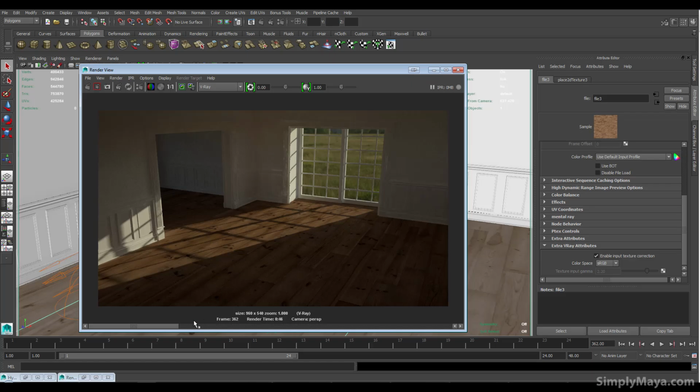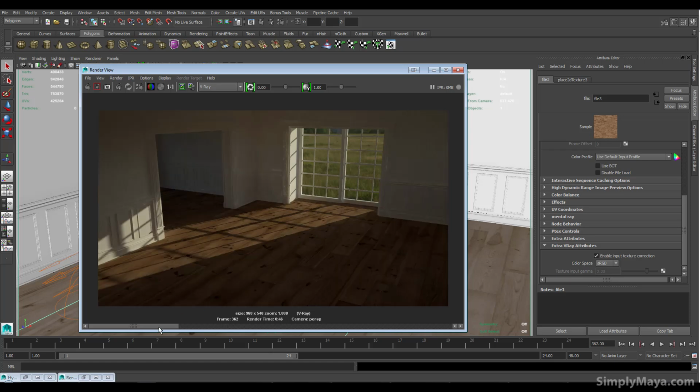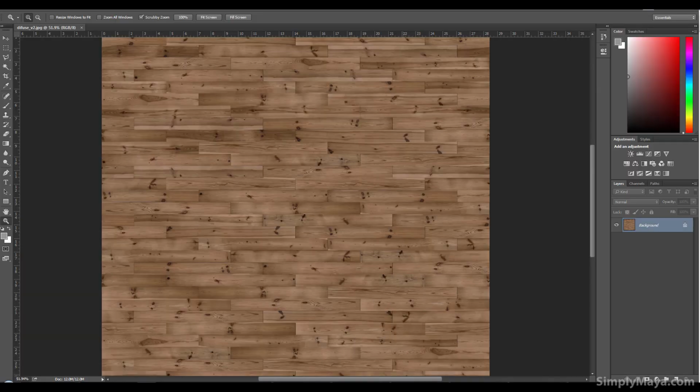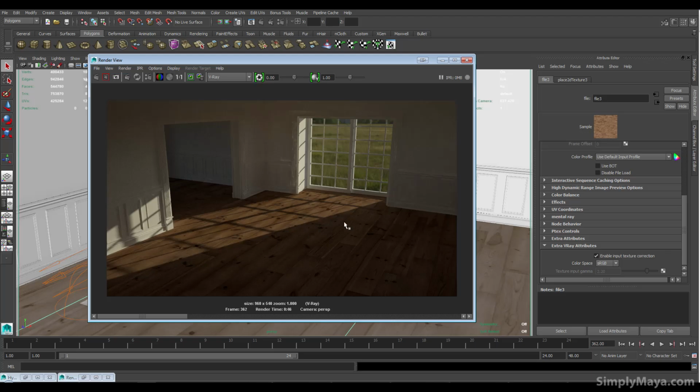Okay, so that finished up, and that's what it looks like, very washed out with that double gamma correction on it. And here we have a much more vibrant looking floor, much closer to the color here in Photoshop as well. So every time you use a gamma corrected texture, which will basically be any texture that's not a linear image, you're going to have to go to the file node, go to attributes, VRay, put a texture input gamma on there and tell it what it is. Is it a linear image? Is it an sRGB image? Do you want to put the texture gamma in manually yourself? In most cases, flicking this to sRGB will work just fine, and the color you get in here will match the color that you're expecting.